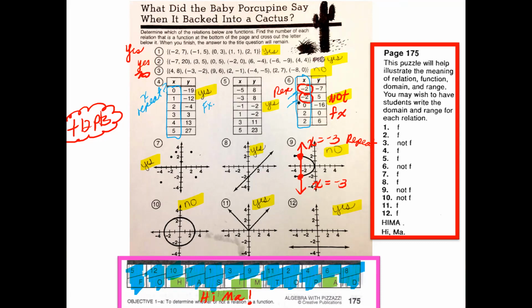And then we talked about looking at graphs. Remember the vertical line test? You simply draw a straight line, and if it touches the graph at more than 1 point, like 2 or 3 points, then it is not a function, because in this case, it's saying x is equal to -2. Here, x is also equal to -2. So the -2 on itself does repeat, so it's not a function.